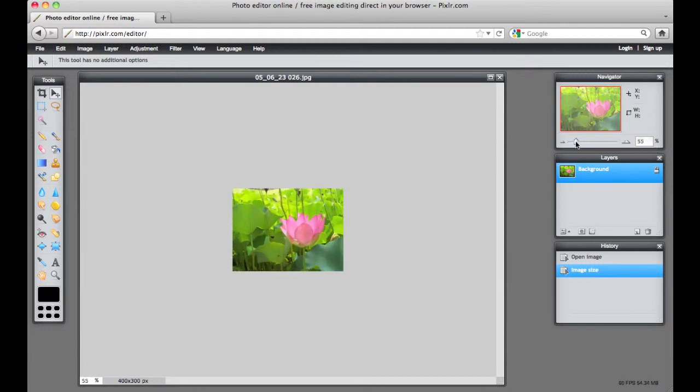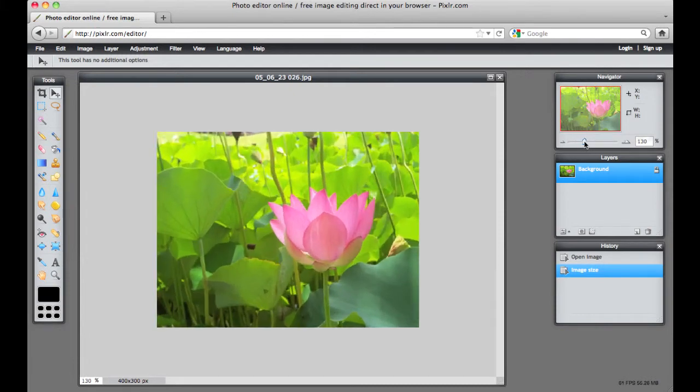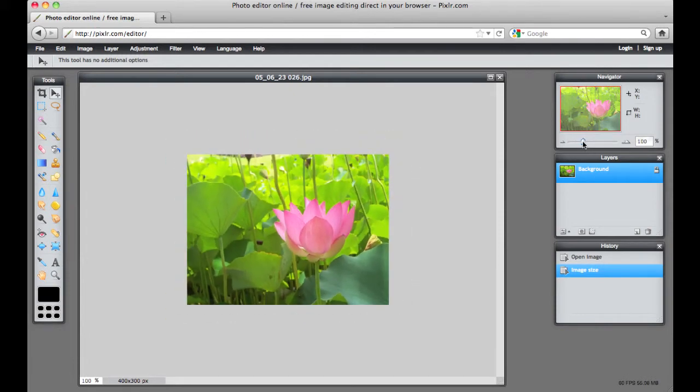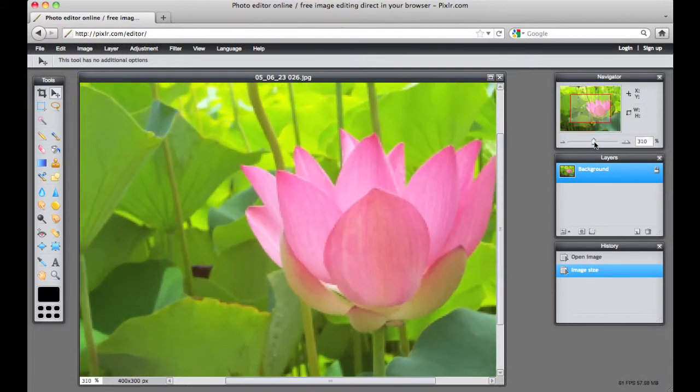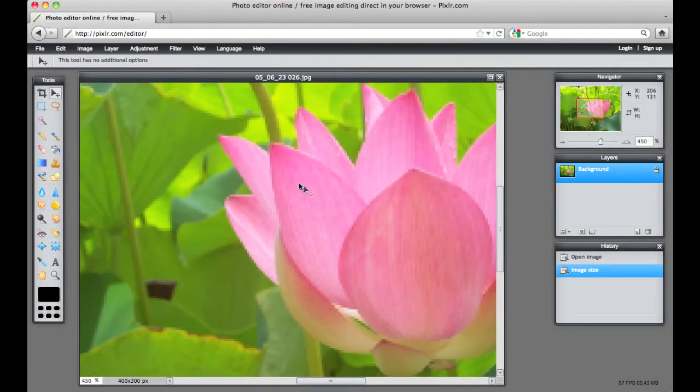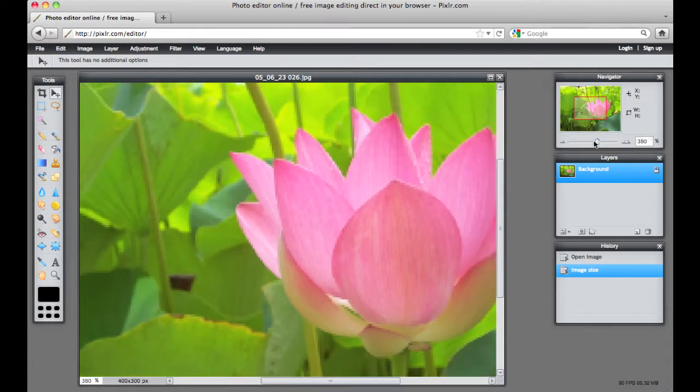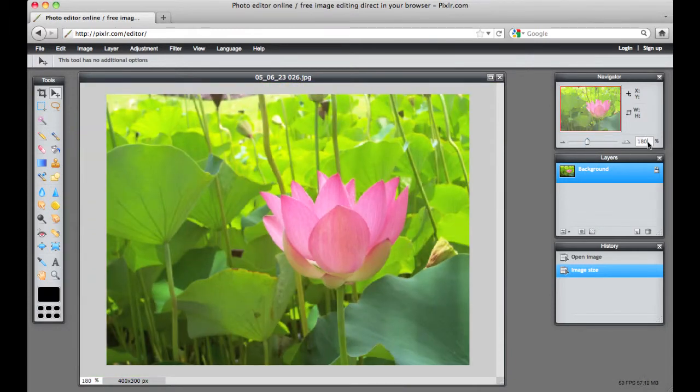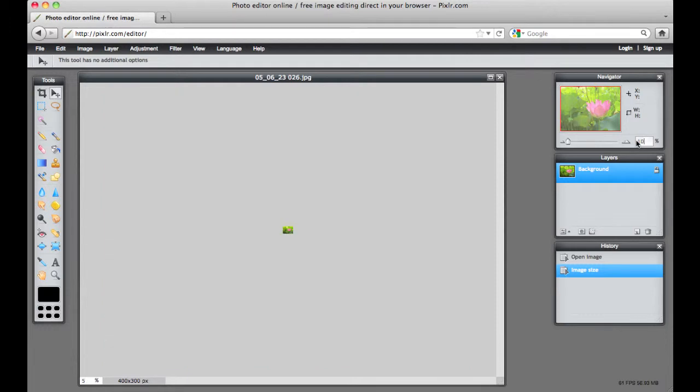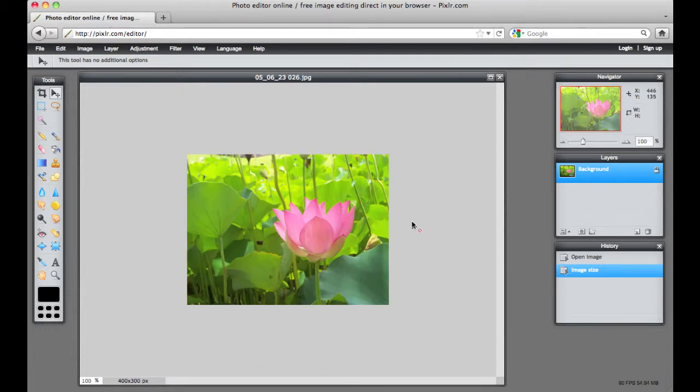There's a slider here, so I can slide it right to 100, and this is the full-size image. When I'm doing fine detail work, I can zoom in even farther, and that way if I wanted to work on just individual pixels of an image with a paintbrush or a fill tool or a gradient, I could do it while it was zoomed in and then zoom back out. Now I can also type in the percentage that I'm looking for. I'll just leave it at 100.